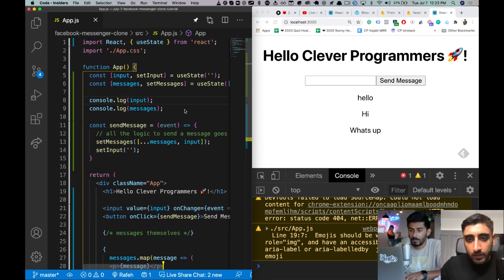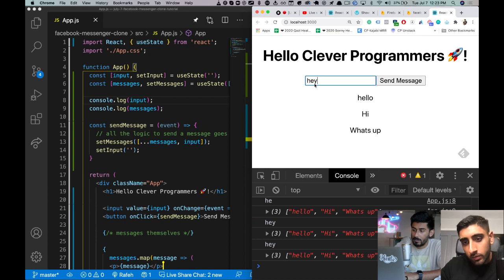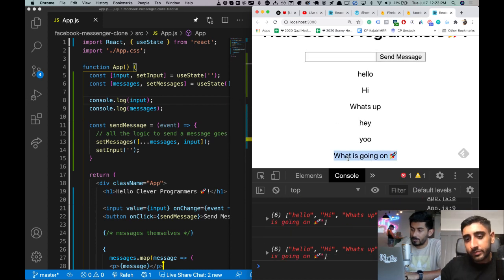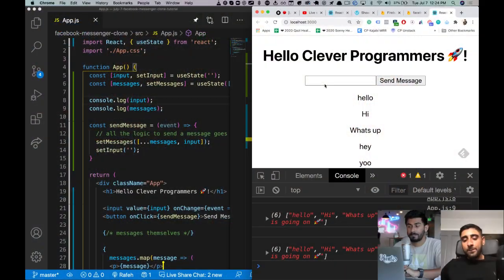Okay. Perfect. Nice. So when you type a message, you should be able to see it working. Hey, send message. Yo, what is going on? Nice. Now all the messages are starting to show up. And it's like, guys, I'm not even refreshing. So it looks so clean. It's like all of this is happening without any refresh. That's kind of awesome.